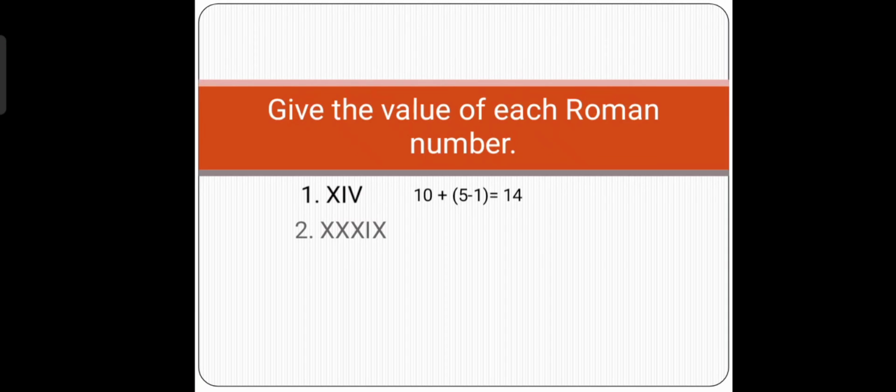Next, triple X, I, X. What is the value of that Roman number? So, we have 10 plus 10 plus 10. Then, we have her IX. Unsay buhato nato? If the number that follows is greater than, we will have to subtract. So, subtract 10 minus 1 equals 9. Then, 30 plus 9, so the value for this Roman number is 39. Okay. Are you following me?